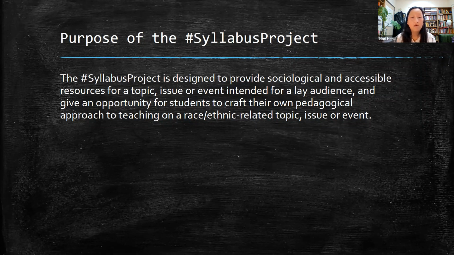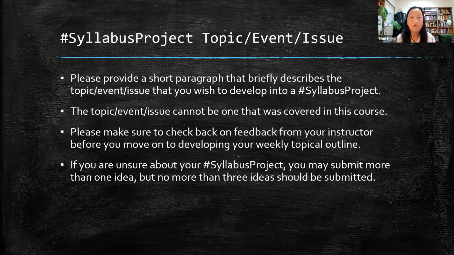The other thing I will say, which brings us to the next part, is that you'll want to choose a topic that we don't cover in class. So you cannot repeat something that we've already covered. Your first assignment with the syllabus project is to submit a short paragraph that briefly describes what topic, event, or issue you wish to develop into a syllabus project.